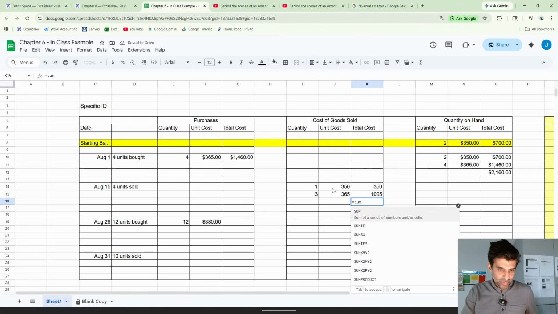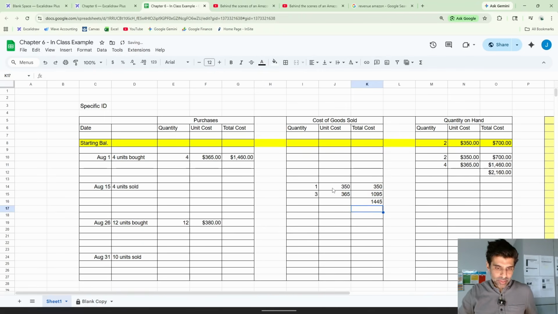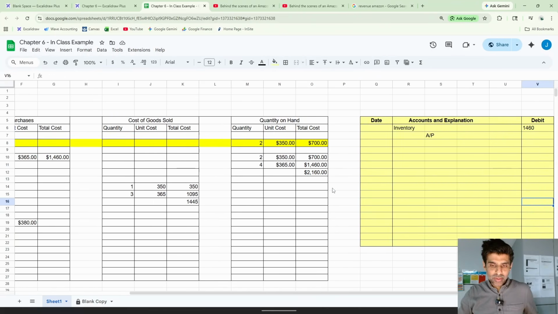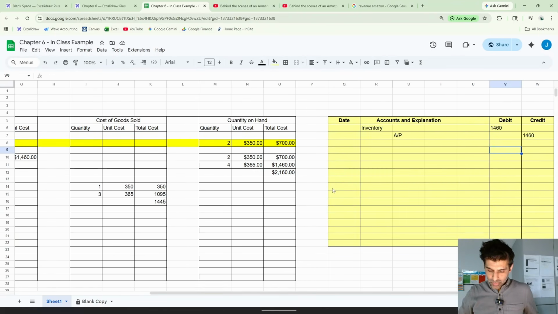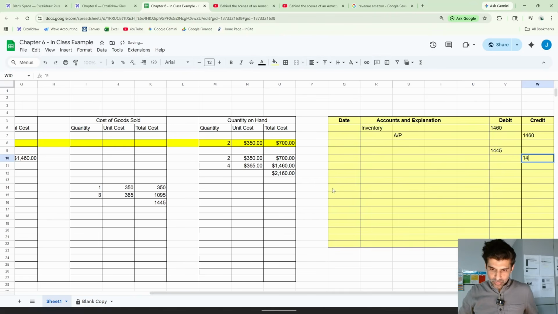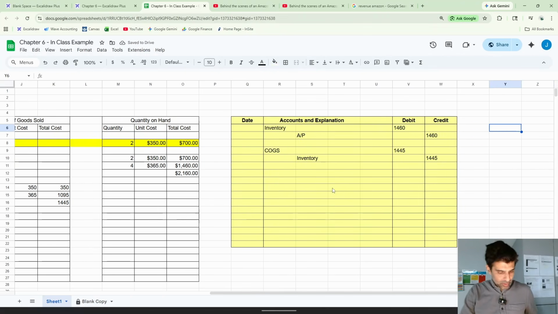So it could be that our cost of goods sold, let's just complete this assumption, is 1,445. This would be used in my journal entry: debit cost of goods sold 1,445, credit inventory 1,445. So let me just keep a T account going here. In the T account, the thing it's missing is that it does not have any of the quantities. It's just going to be tracking the dollar amount totals.